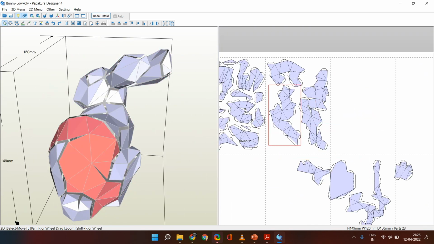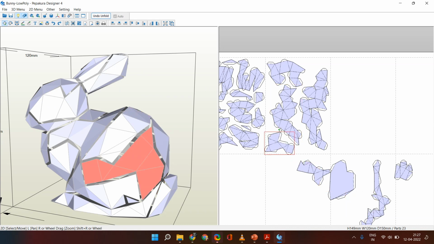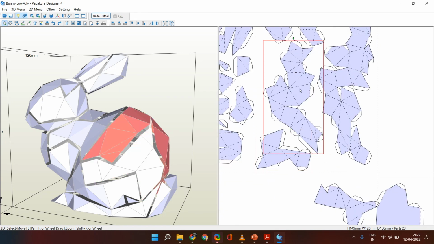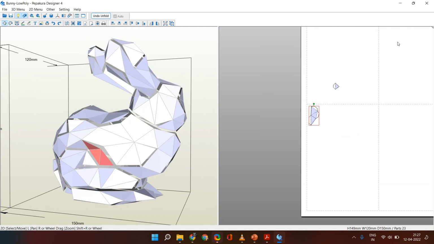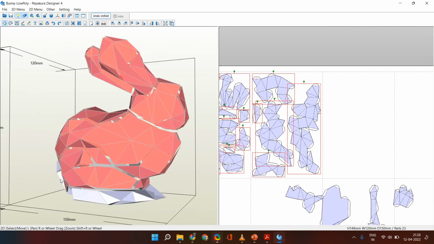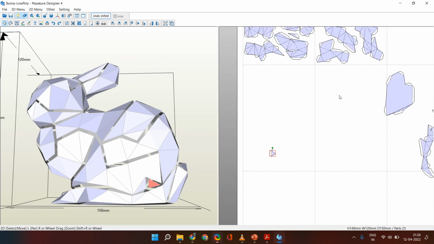As you can see, I'm not numbering the pieces right now. That's because I'm going to do it at the end once I've arranged all the pieces. But if you feel that you might forget the sequence of the pieces, then you can number the pieces also as you arrange them.